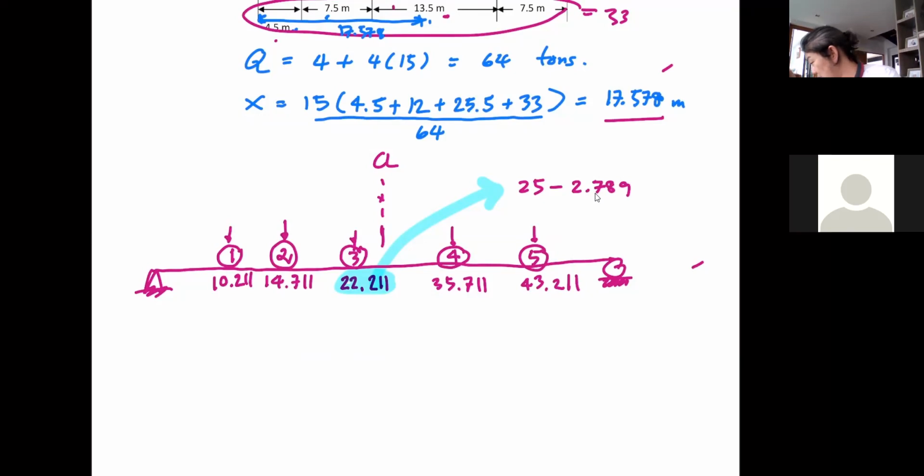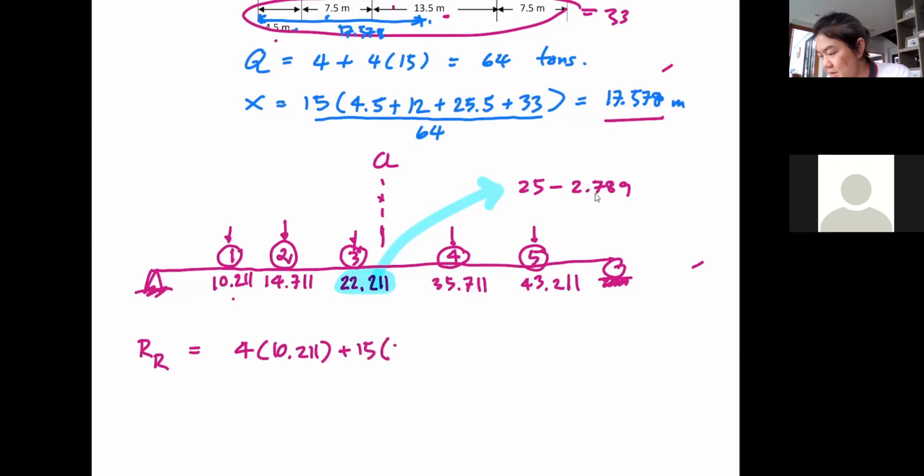So now you can calculate the reaction. For me to get the R reaction on the right is easier because this is the ordinates from the left. So now I have load number 1 is 4 multiplied by this ordinate 10.211 from the left. And then load number 2 through 5, they are all 15, right?